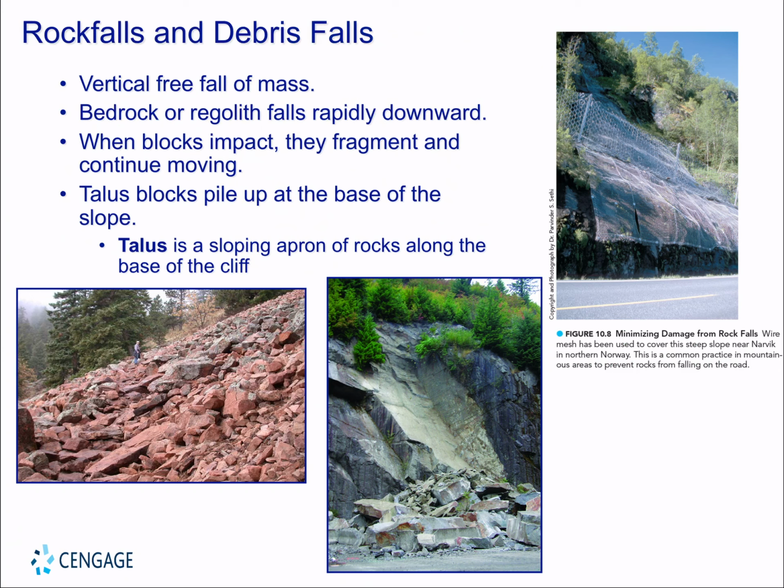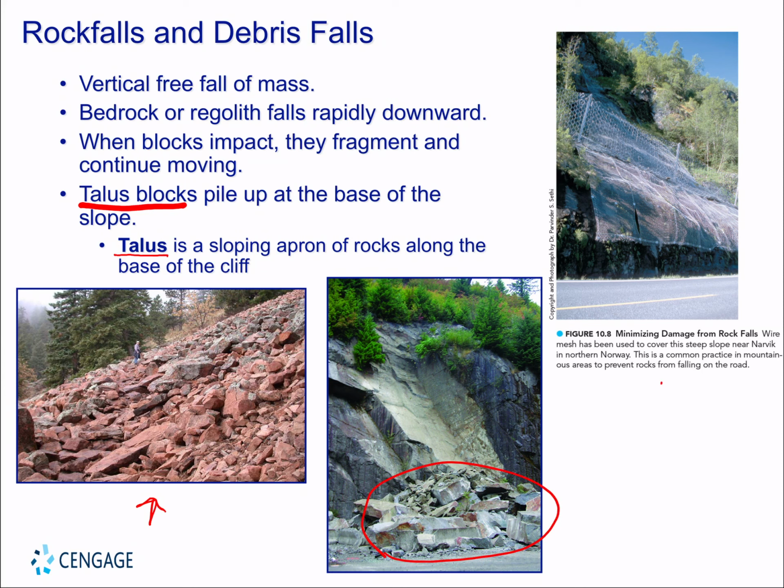So a rock fall or a debris fall, you have that vertical free fall of mass. Basically, your bedrock, your regolith, they're going to fall rapidly. As your rocks are falling down, they impact other rocks, they fragment, they break up into smaller pieces. We mentioned the talus blocks or the talus at the bottom of the hill. So you can see in this picture all the talus. Here in this one you see the talus accumulating.